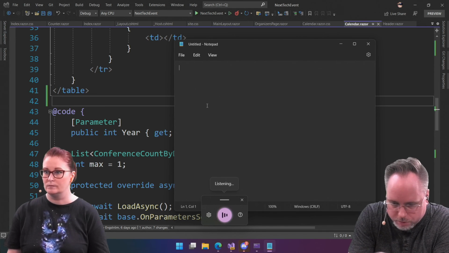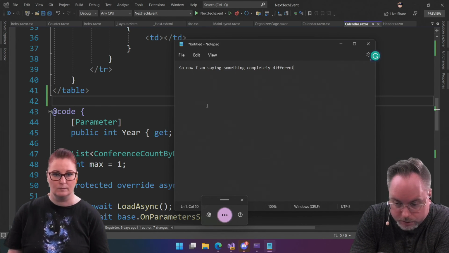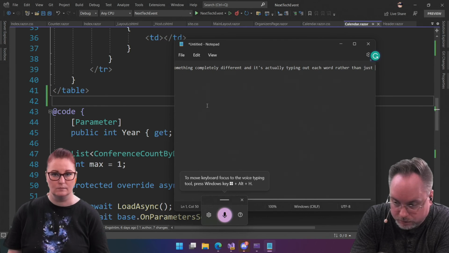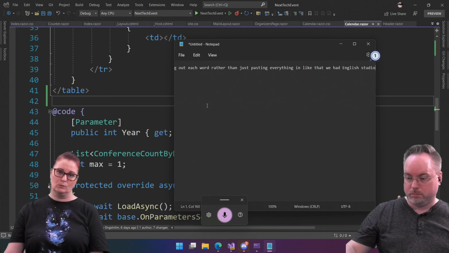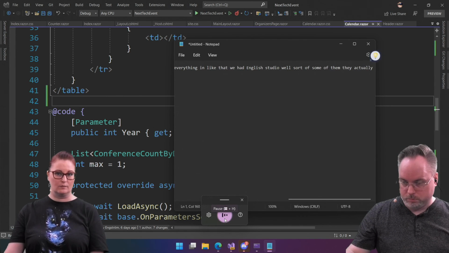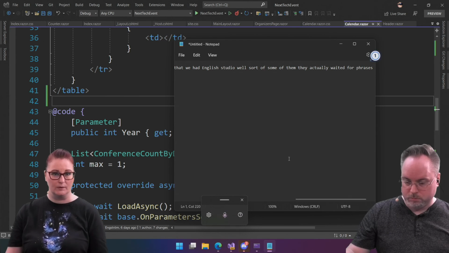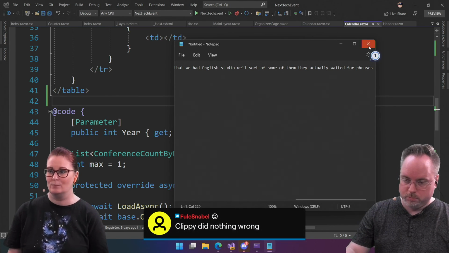So now I am saying something completely different, and it's actually typing out each word rather than just pasting everything in like we had in Visual Studio. Well, sort of. Some of them, they actually waited for phrases. But it's completely different.